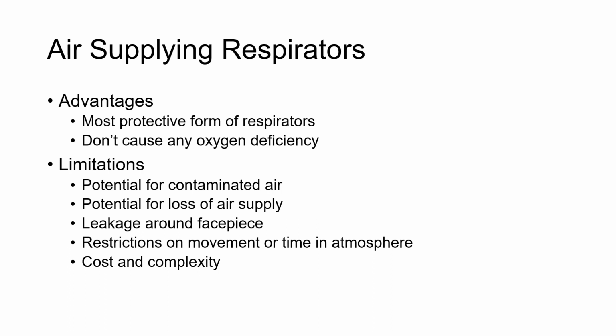However, there are also limitations for air supplying respirators. One is the potential for contaminated air, so the air that is being pumped in is possibly contaminated, which would be an issue, of course. Potential for loss of air supply. Your air supply is never going to be unlimited. Leakage around the face piece, restrictions on movement or time in the atmosphere, as well as cost and complexity. These are going to be much more expensive than the other kinds of respirators because they require a lot more parts and they require the introduction of oxygen.